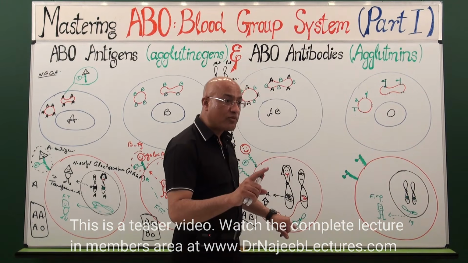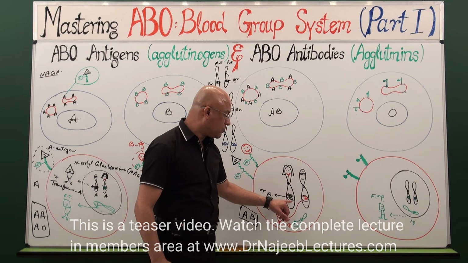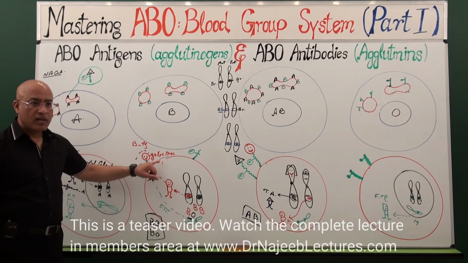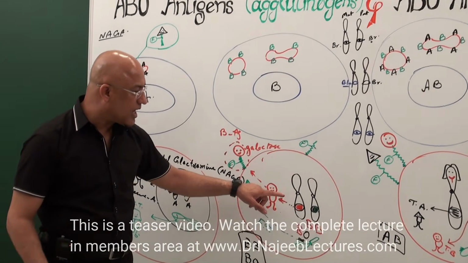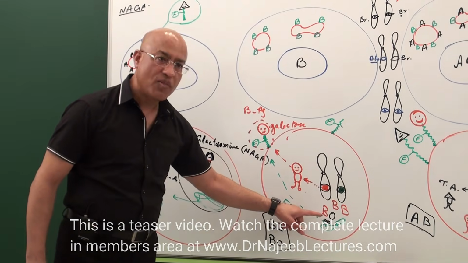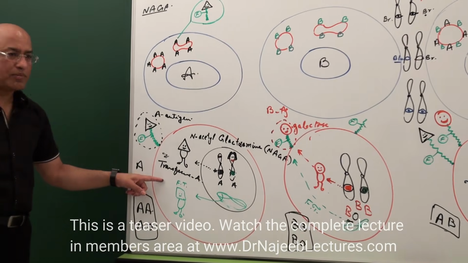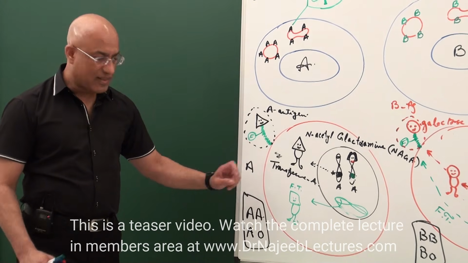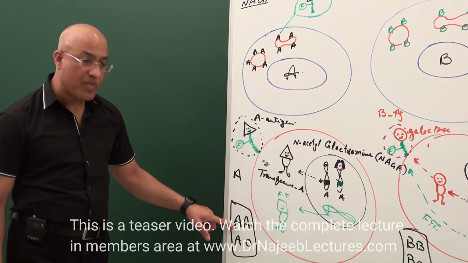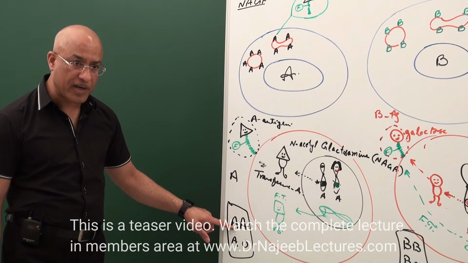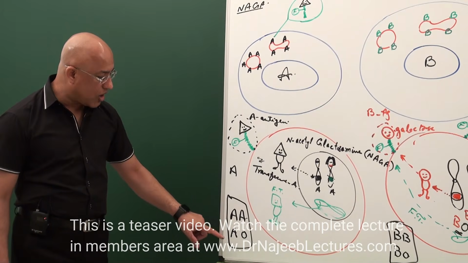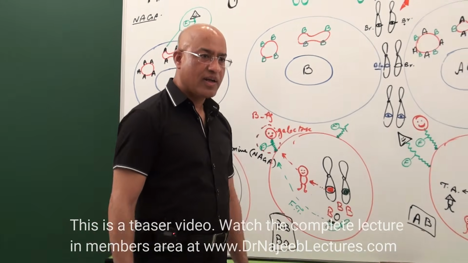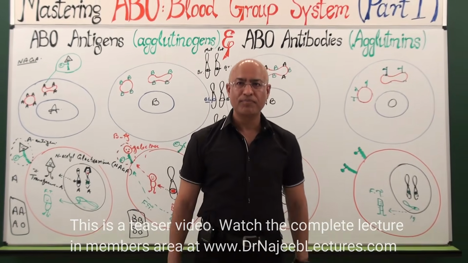All babies which are born with blood group AB, their genotype should be AB. But all the babies who are born with blood group B, their underlying genotype may be BB or BO. And all babies who are born with A, they will have underlying genotype either AA, from both parents they are bringing the allele which is A, or AO. Any question up to this? Clear. Okay, let's have a break.